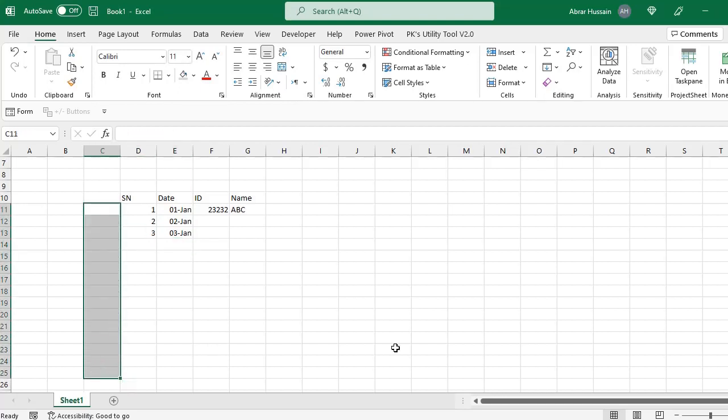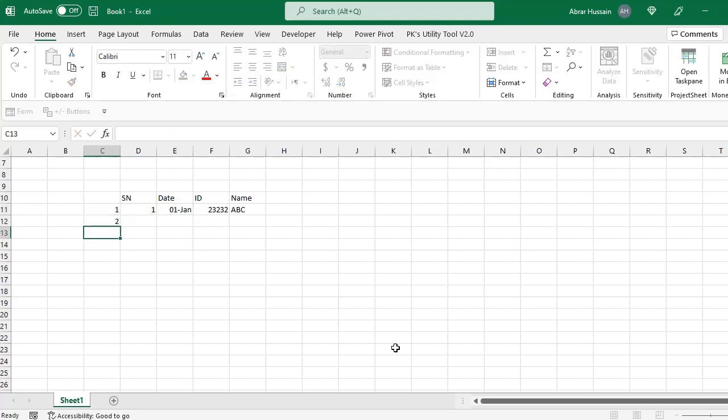For example, if I haven't done anything in the cells below, I see a serial number here. Now I do not want an auto serial number written here all the time. I just want that when someone types anything in this cell, a serial number should appear after the above serial number.